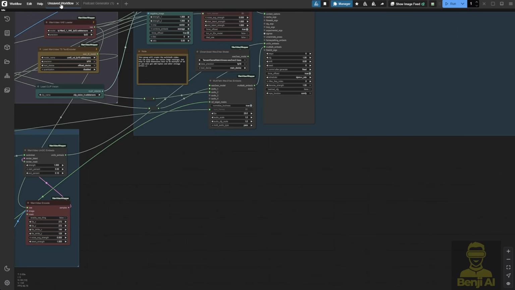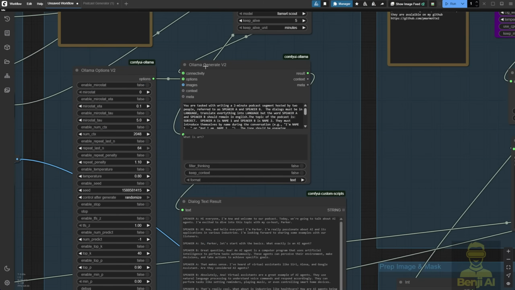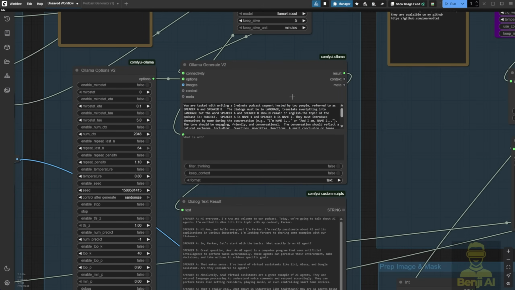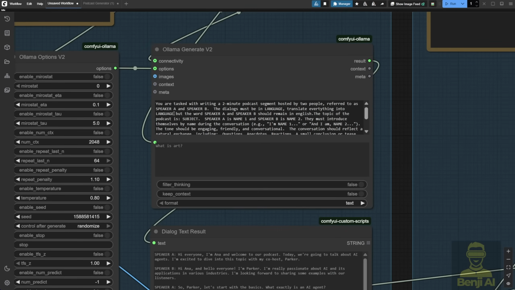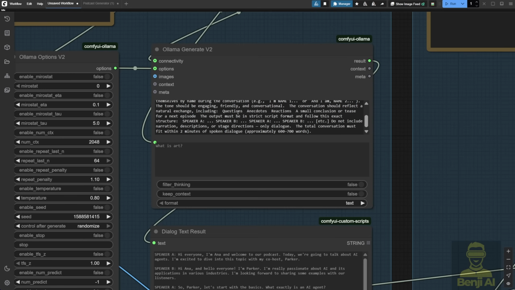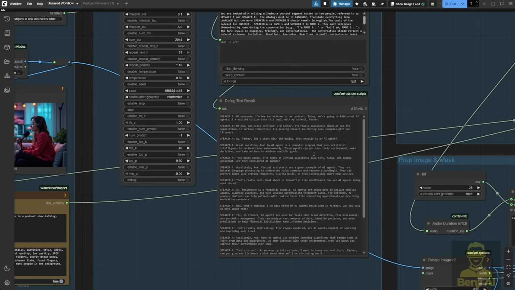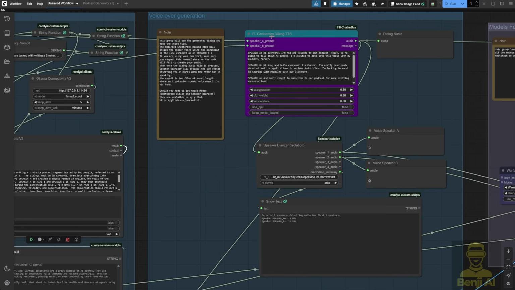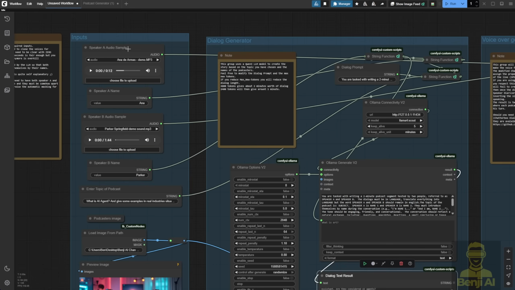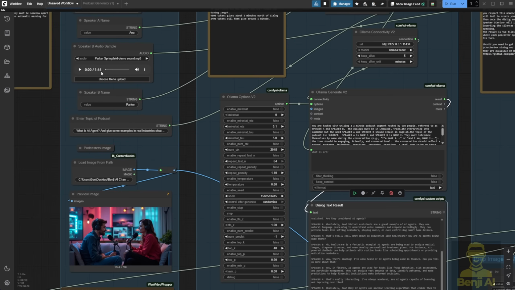For my local setup, I've made a few adjustments. I'm using Ollama to generate the context for the audio script, relying on predefined messages for the system. Here, we define speaker A and speaker B for the conversation, and it generates the dialogue script text. Once we have the script, we bring it to Chatterbox text-to-speech. Speaker A and speaker B prompts serve as reference audio, which is the concept of voice cloning. For example, I used a 12-second voice sample for the female character and about a minute-long sample for the male character. Both samples represent their respective speakers.